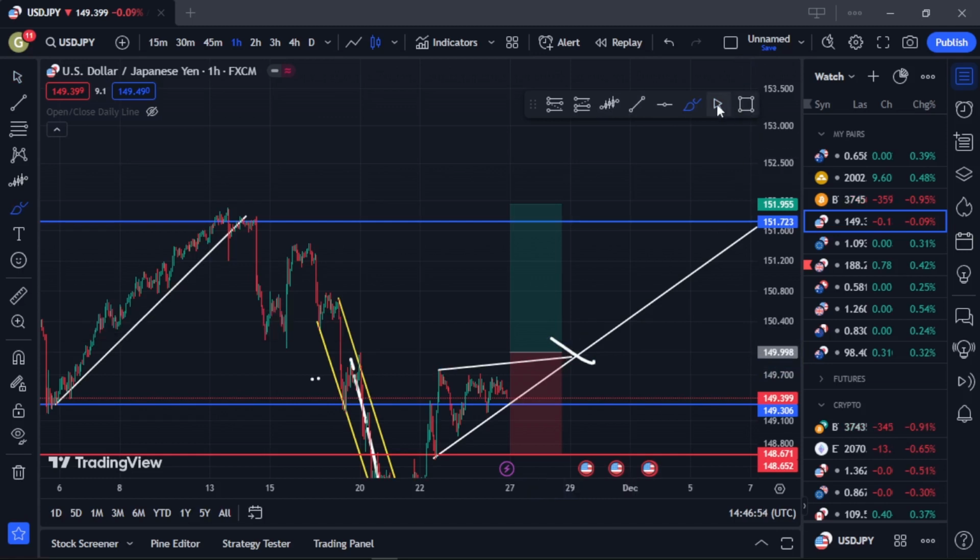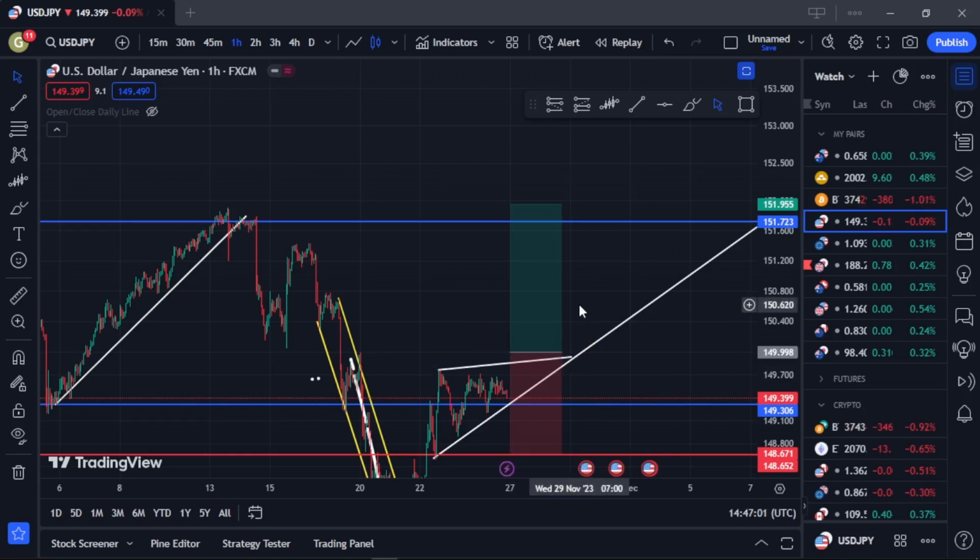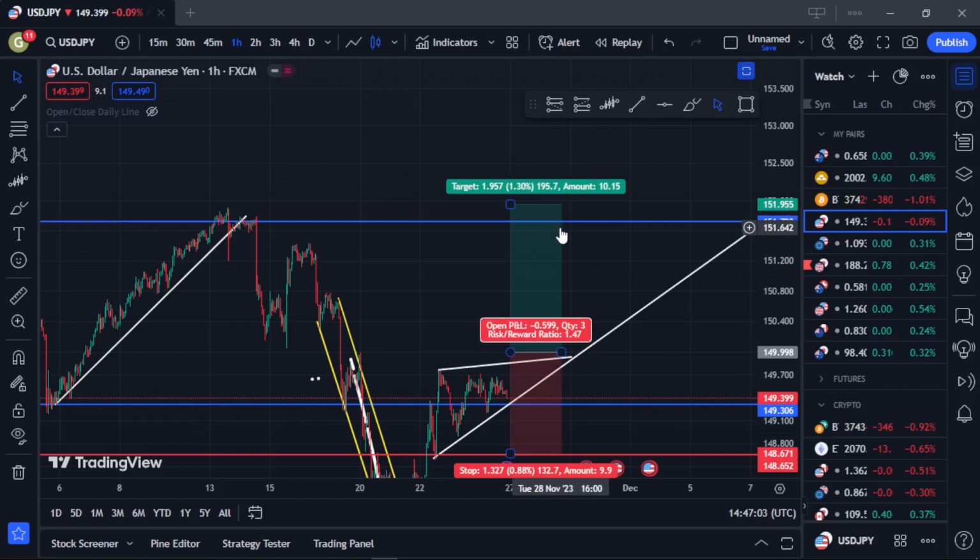So I know at first most of you did not see what I was referring to as a triangle, and now you can actually see it. So once the market eventually breaks out of here, I'm going to trade this as a buy to this very top level here and then get out of the market. That's simply my strategy. So I hope you understood everything that has to do with drawing your support and resistance levels and then looking for areas to trade.